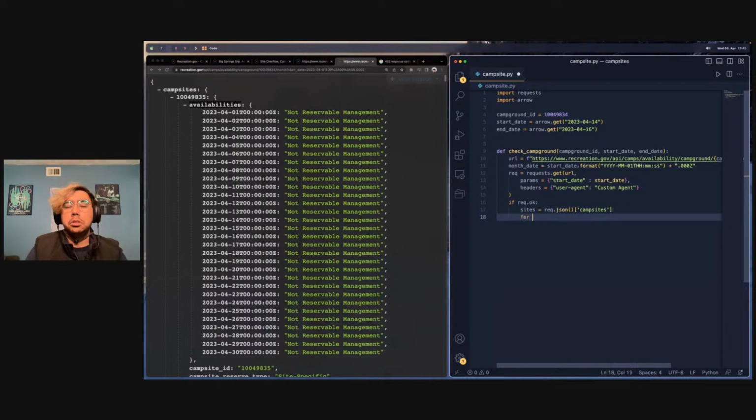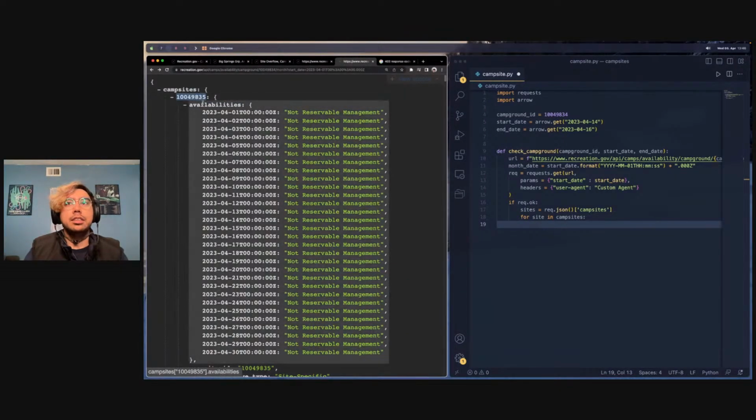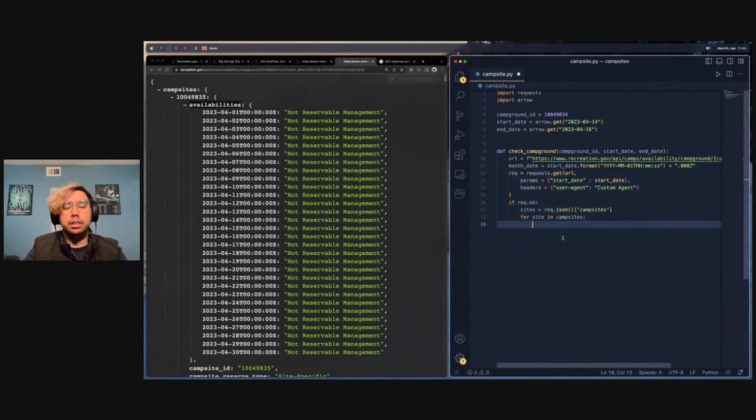And then if I do for site in campsites, that will iterate through all the campsites. So we will have these IDs for each of the campsites. We can then create a list of all the campsites that are available.